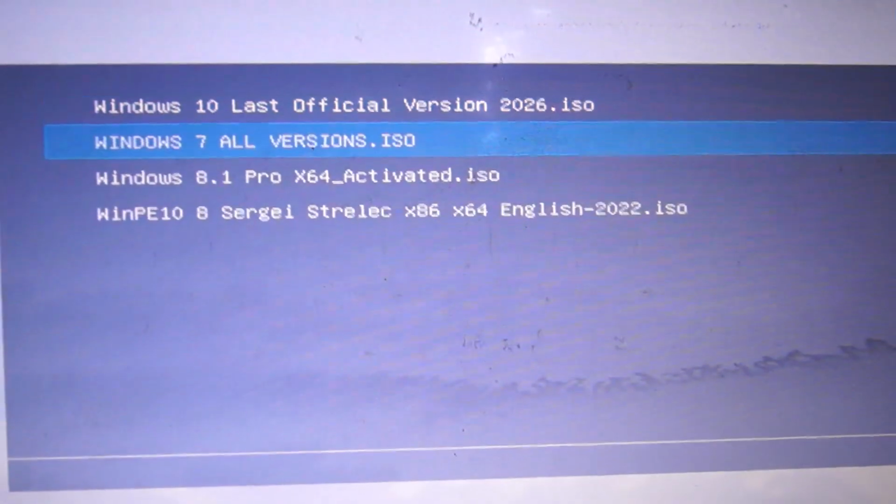Okay, it has refused to boot from Windows 7. Maybe it is an earlier machine. Let me choose Windows 10. Yes. See? Well, I thought it was an old machine. You see, some new machines, they don't normally load the earlier versions of operating systems. So this machine has refused to load the Windows 7.